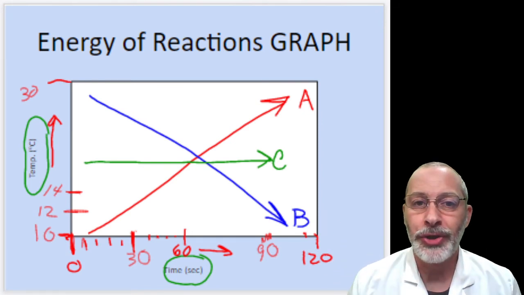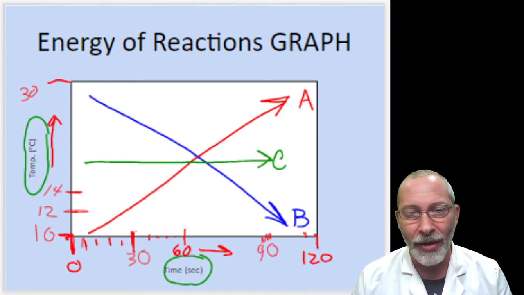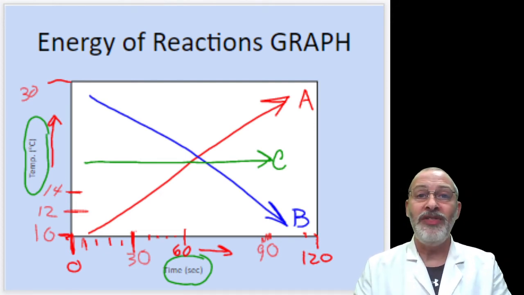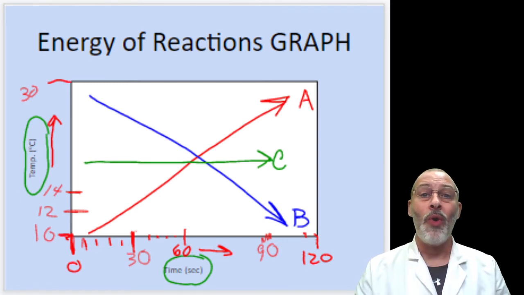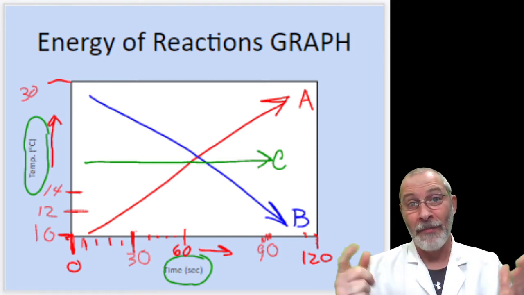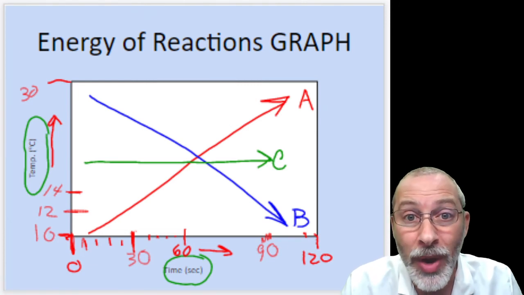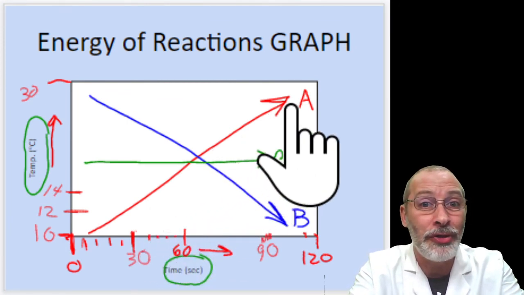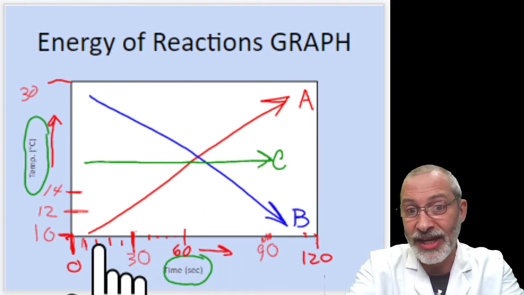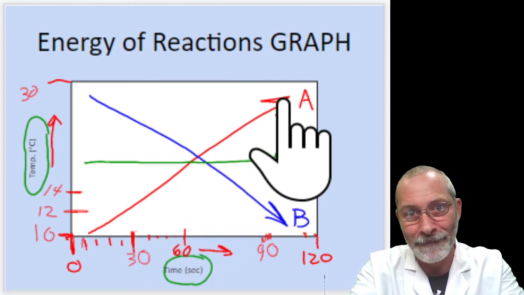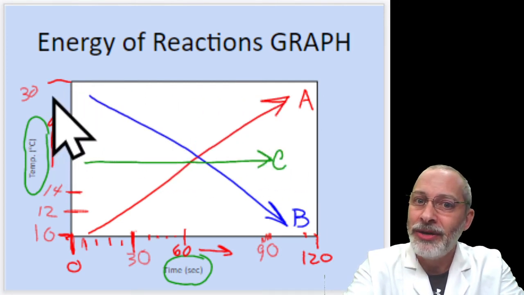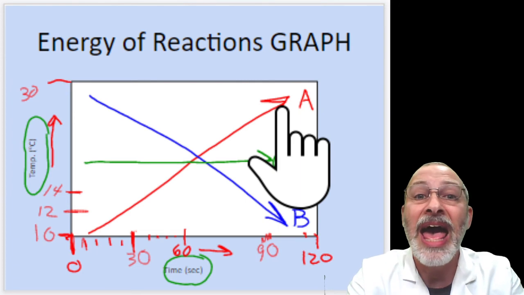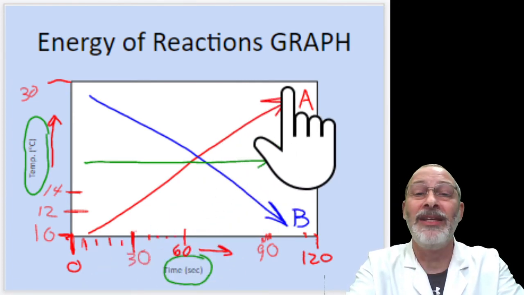Now, here's where your interpretation skills will come into play with this particular experiment. After plotting your data and drawing your lines and labeling your lines appropriately, one of these lines represents an exothermic reaction, one of them represents an endothermic reaction. And my question to you is, well, which one is which? Line A. Is it an exothermic or an endothermic reaction? Is the heat energy going up or going down? Is it getting hotter or colder? As a result of this reaction, this line is in fact indicating an exothermic reaction. If the temperature goes up, it's an exothermic reaction.